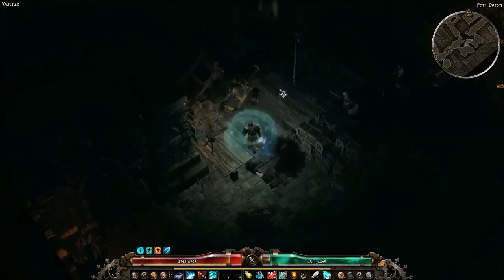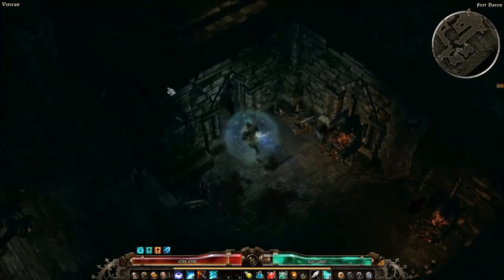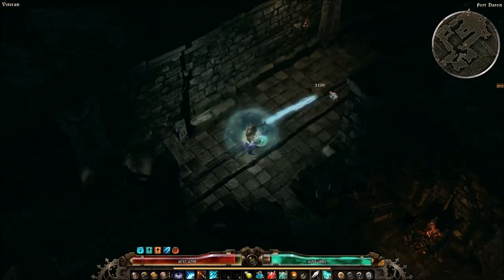So yeah, I do tend to go for the boxes and stuff because I've been needing cash lately because of all the crafting I've been doing, so I tend to go for the boxes and even the simpler chests just because they give you cash.